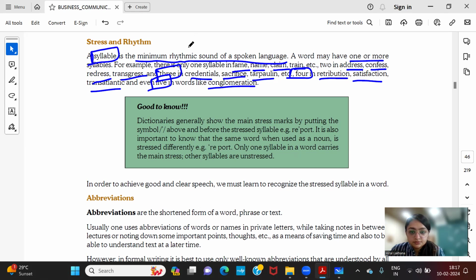Now, if we want to read the word, often what happens is that in a dictionary they will have the stress marks, that is, how the word has to be pronounced, by adding this particular symbol above. So we may look at any dictionary, and to understand the pronunciation we can look at the marks that are put against that particular word.